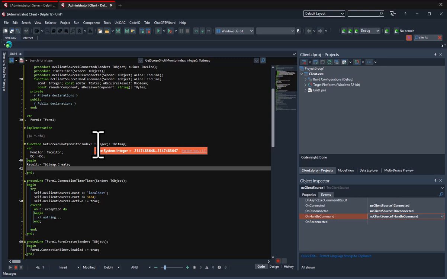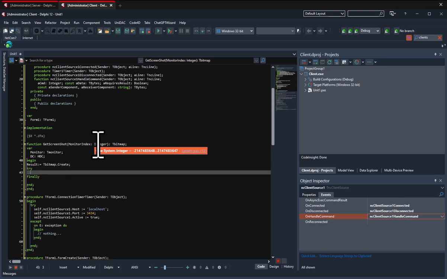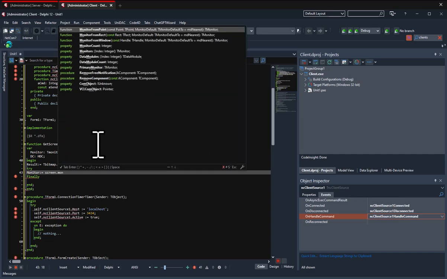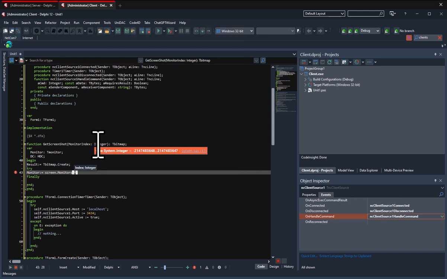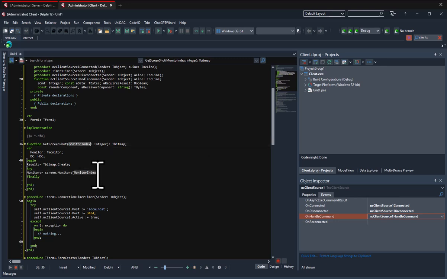So we're going to have to go ahead and continue by trying, and we're going to set our monitor to the monitor's index that we passed through from the socket. So the monitor is going to be equivalent to Screen.Monitors and the index. The index is the monitor index that we passed up through here, if you remember, right? So we passed that up there.